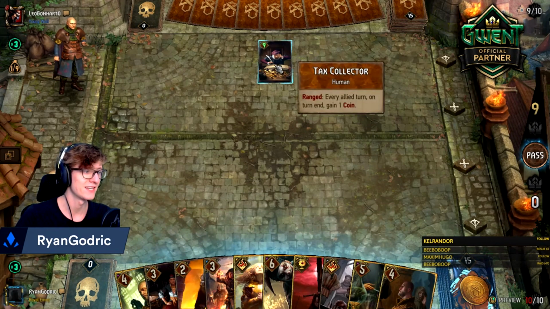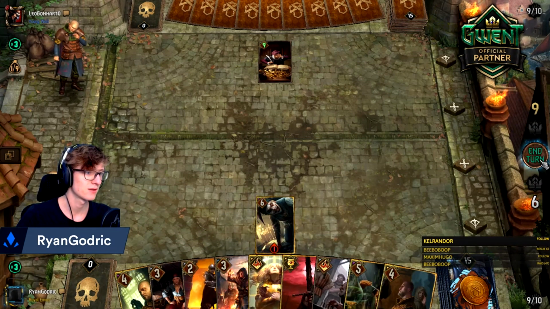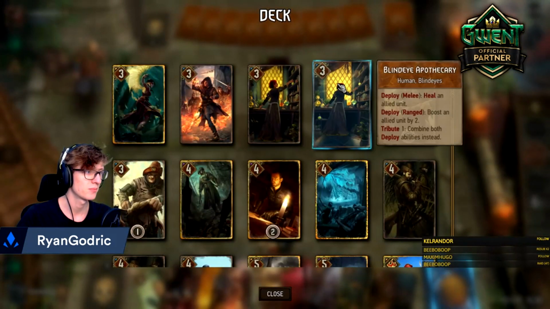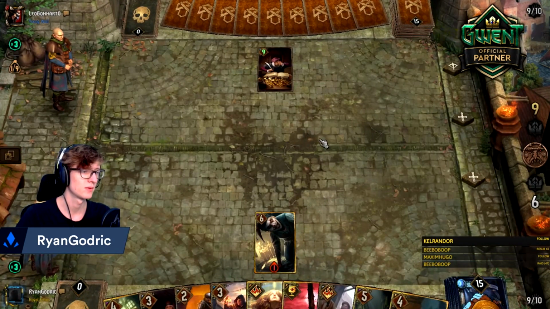Huh, if we had our Cleaver now, oh my god, we could just snipe that tax collector and win. We would win so badly. Problem is we don't have our apothecary, so we can't heal the freak show back up.